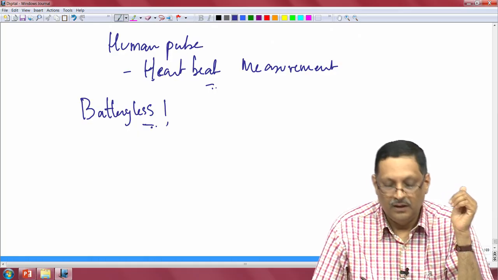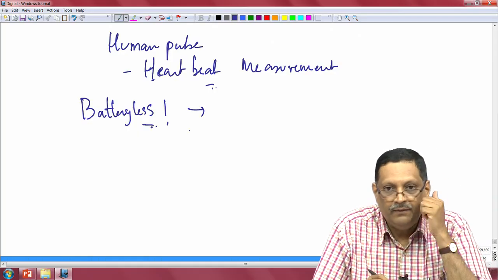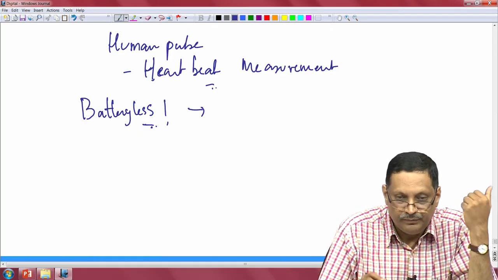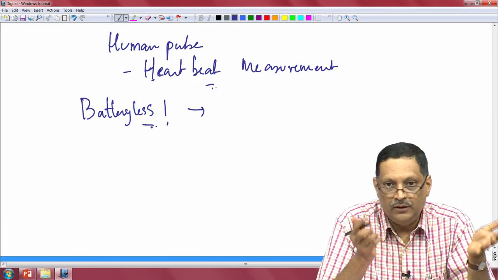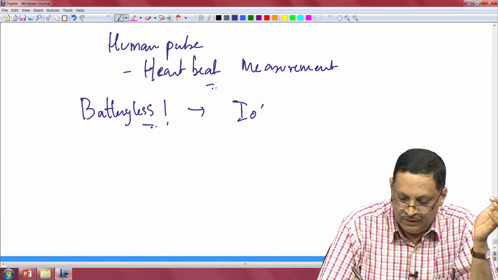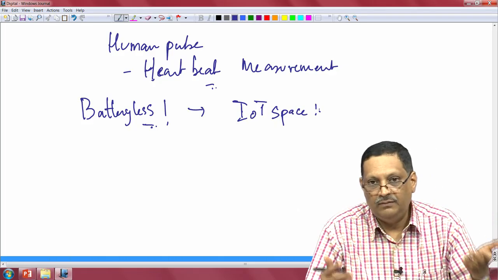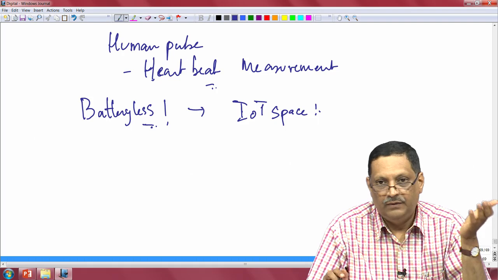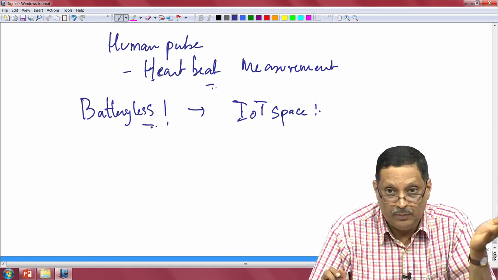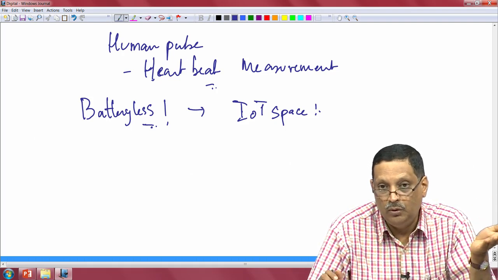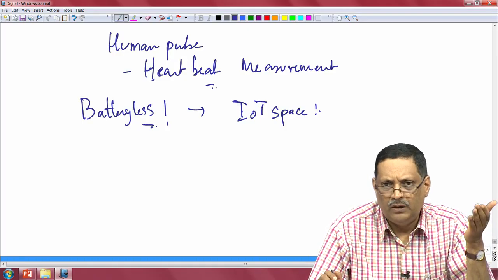That is the key. One thing we mentioned already, in the IoT space, if you consider gateway devices, I did mention Raspberry Pi, BeagleBone, Odroid and all that.